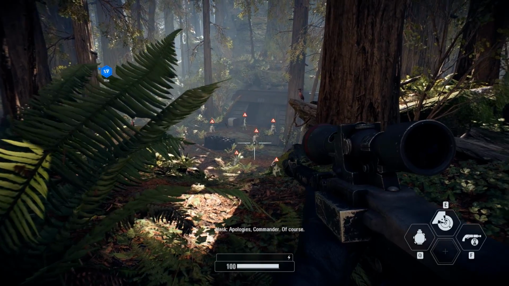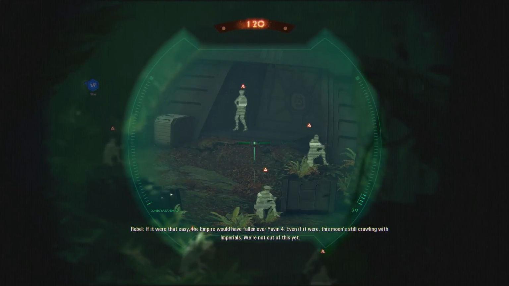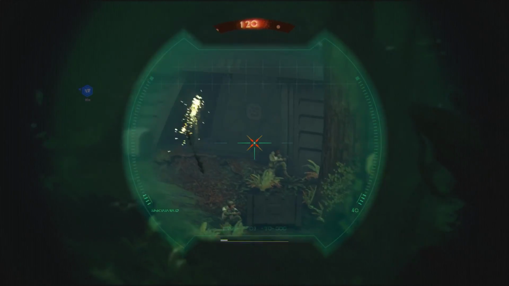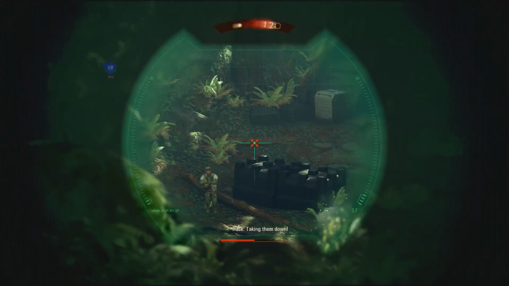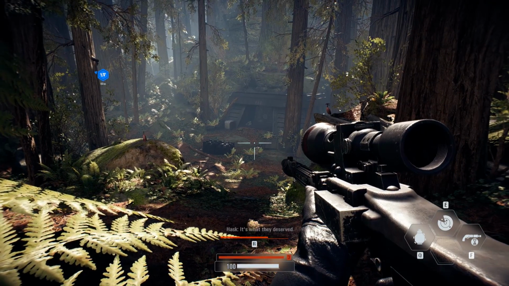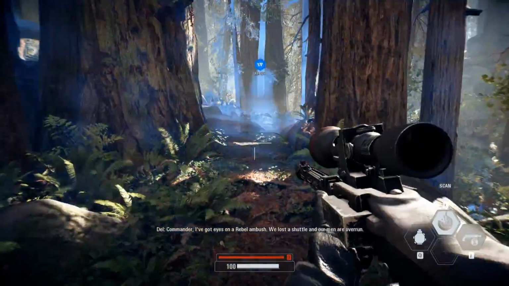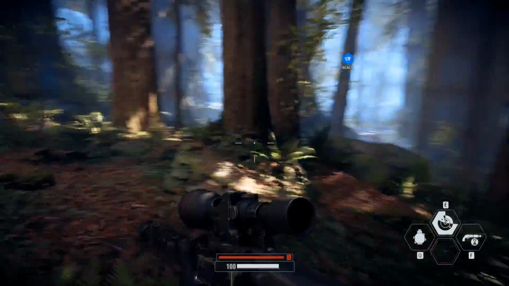Is the war really over? Commander, if it were that easy, the Empire would have fallen over Yavin 4. Even if it were, this moon's still crawling with Imperials. We're not out of this yet. Neutralized. Commander, I put eyes on a rebel ambush. We lost a shuttle and our men are overrun. Keep scouting, agents. We'll see what we can do.